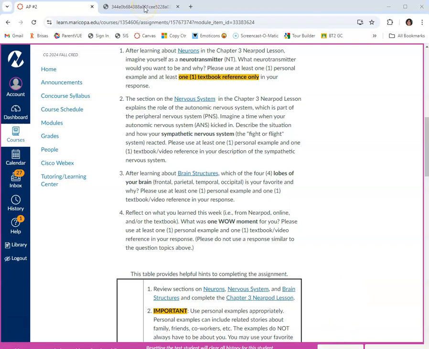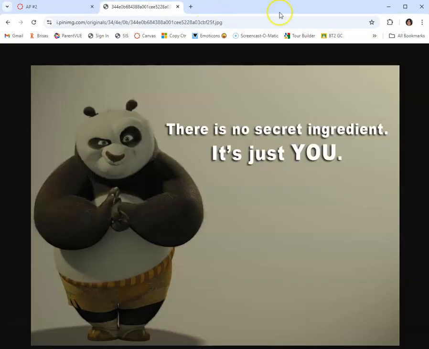If you are still watching this video, I'm rewarding you with extra credit. I love Kung Fu Panda, if you couldn't already tell from the syllabus in the Canvas course. This quote is from the very first Kung Fu Panda movie. And this quote is to remind you of how special you are, just the way you are. If you want to earn extra credit, submit the name of the movie for this quote and extra credit Easter eggs on Canvas.